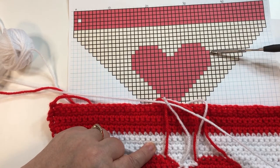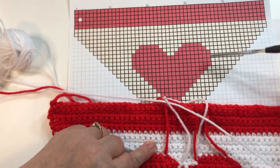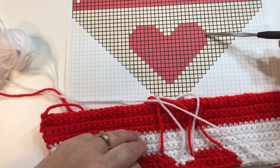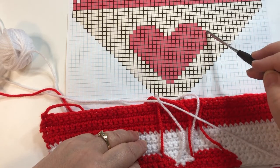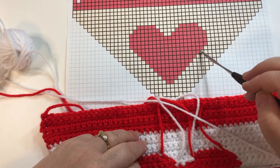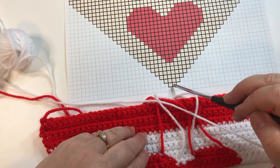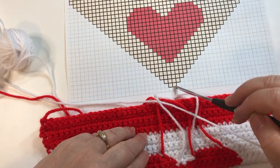I've shown you how to do your changes of colors when you're going this way and then coming back this way. I've also shown you how to do the transition of colors when you have one color on top of the other one. So just continue along. You have to follow this pattern. So you have 2 more rows, exactly like the row that we've just done, and then you are going to start decreasing the bottom part of the heart over here. And continue until you're all the way down here, and then I'm going to meet you back when your bandana is completed to here.